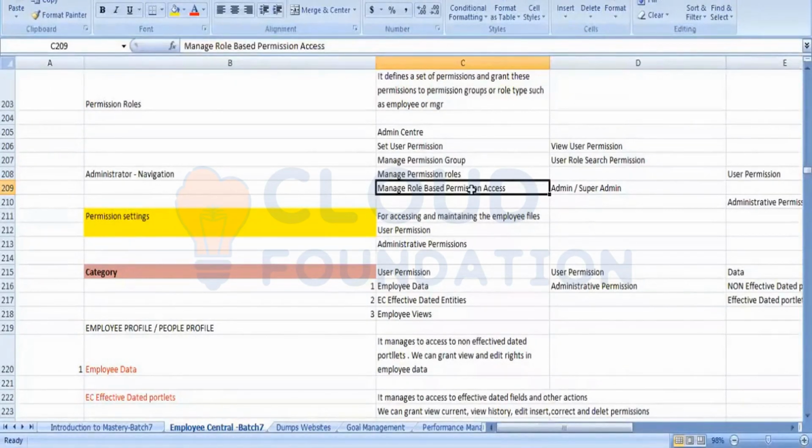We have seen before how to enable this RBP from the provisioning. Without enabling the RBP from the provisioning, we cannot get the set user permission. Once you get it, then these options will not be there. We need to add the user with the help of manage all user permission access. Once it is added, you can see permission group, role, and user role search. All will be showing in that, as in the last session.